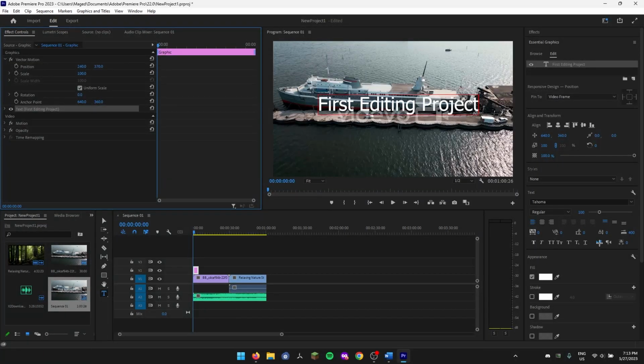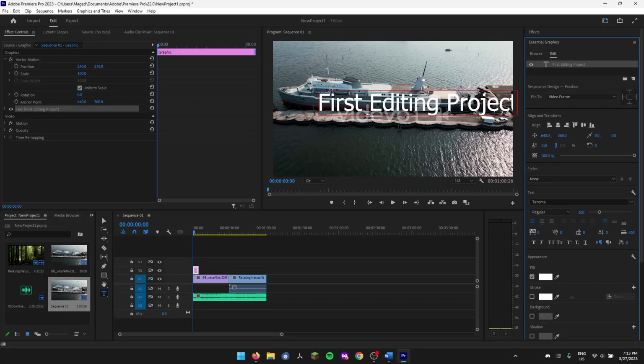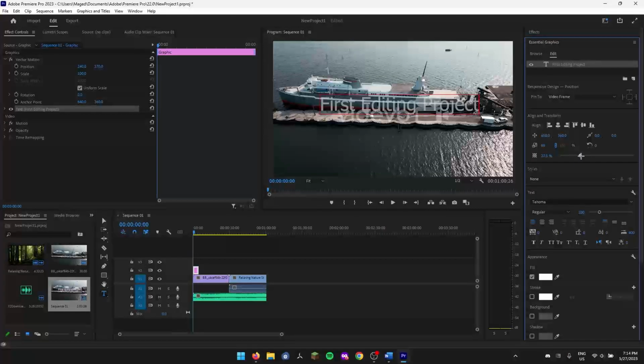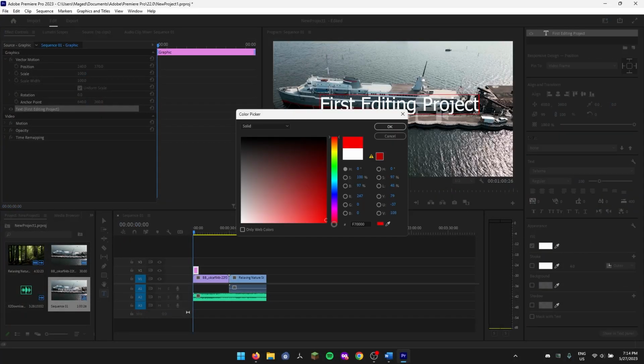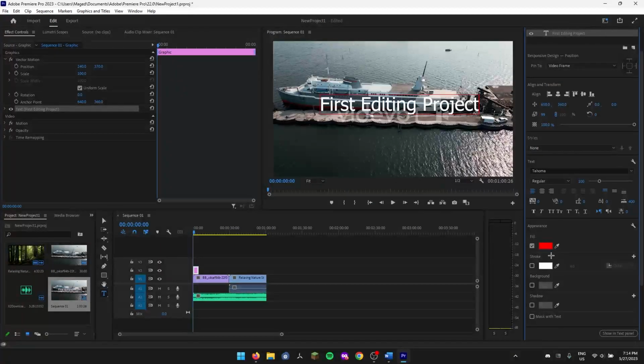And on the right hand side, you can play around with a lot of things, such as the font, the size, whether it's bold or not, its size here, its position here as well, its opacity, make it like slightly faded or solid. You also change its appearance, you can change the color of it. So everything like that.